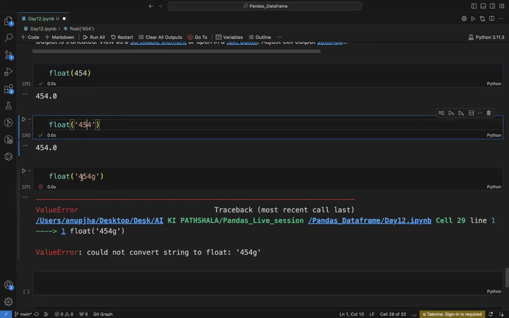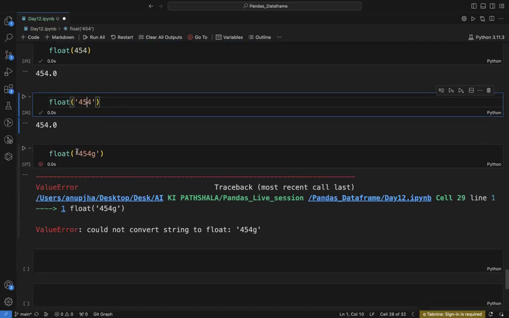But here, inside this single or double quotation, there is some character value. Whenever some alphabetical value is there, it will not be able to convert that into a float or int. That's why I'm getting this error: could not convert a string to float.